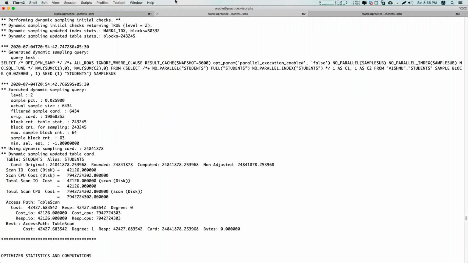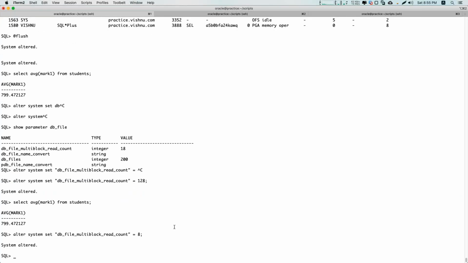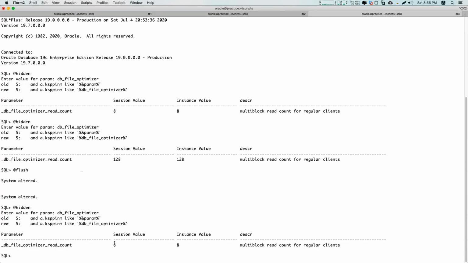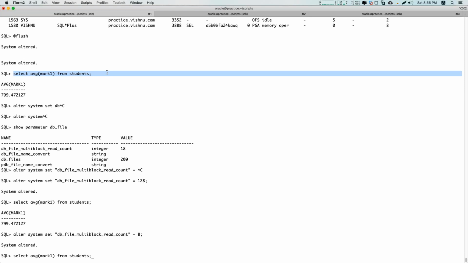So what if I set the value of this particular parameter to 8 manually? In this case also, the optimizer automatically sets the same value for this parameter. It's as if I haven't set any value for DB file multi-block read count. So now let me execute the same statement.